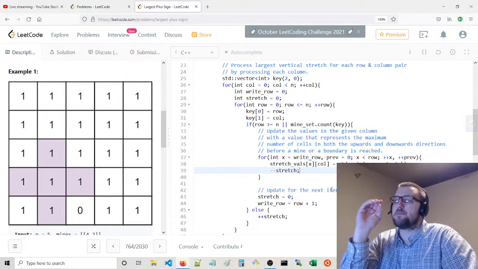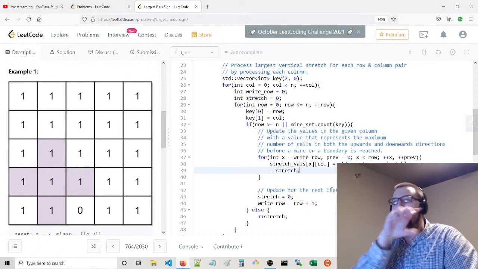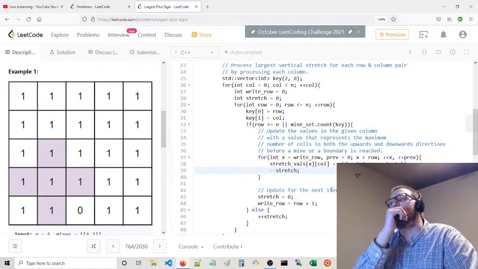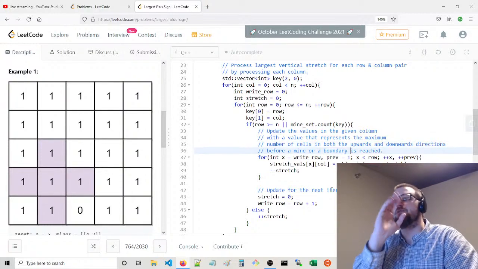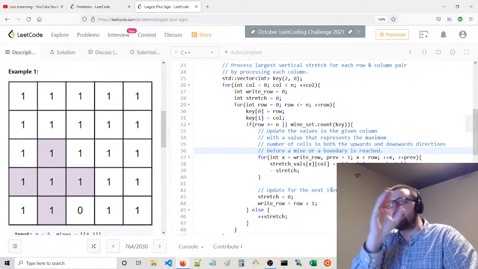So what will happen is the previous is 0, above where we're at, and stretch will tell us... actually you really should start off at 1, I think. Yeah, so you always include itself. So previous starts off at 1.